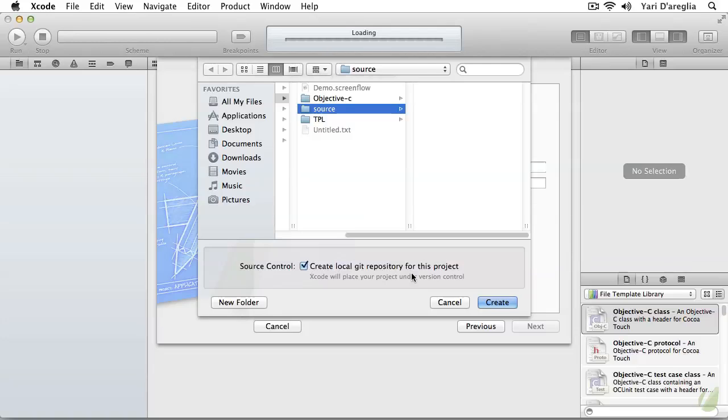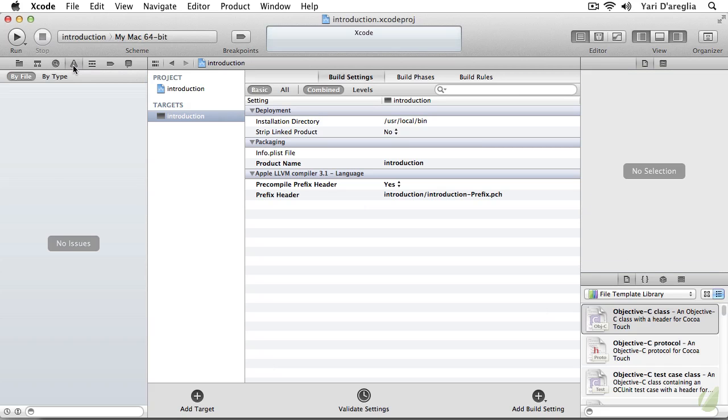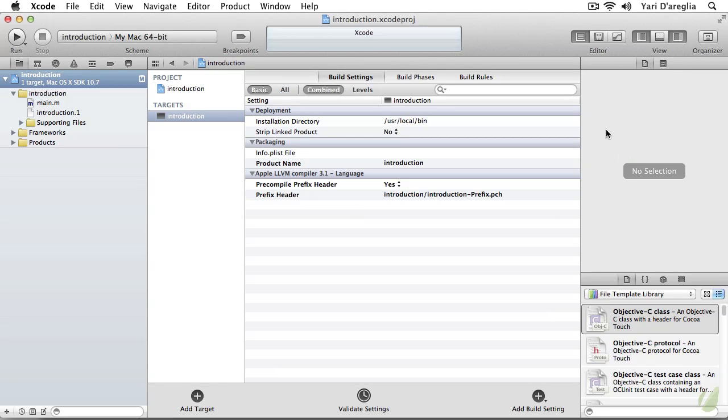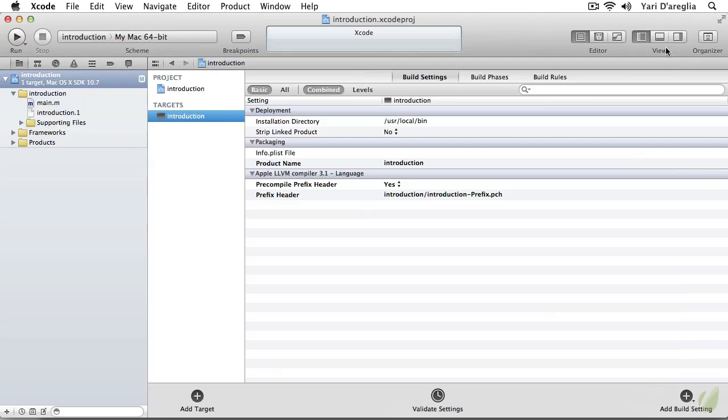Check it. Now, I want to spend a few words about the Xcode interface, to be sure you feel comfortable with it during these lessons. Xcode is mainly organized in 3 columns. The left bar contains the navigator area, where you can browse project files, perform searches, get information about warnings or console log history. We can forget about the utility column on the right for the moment, as we won't need it for this course. The middle area is dedicated to file contents.